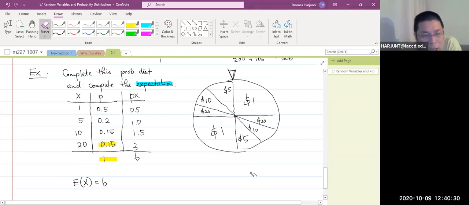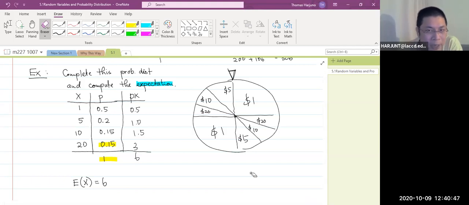If this is the expected value, then how do we make this game? If this were a game, like gambling, and whatever the pointer lands on is how much money you get, right? Of course, if you don't need to pay anything to play this game, then you will always win. In fact, you will always win at least $1. On average, you will win $6. How to make this game fair?